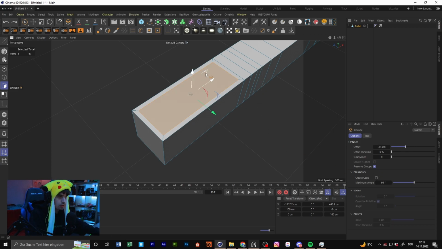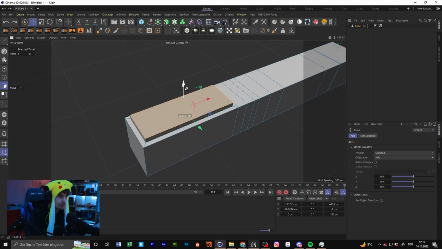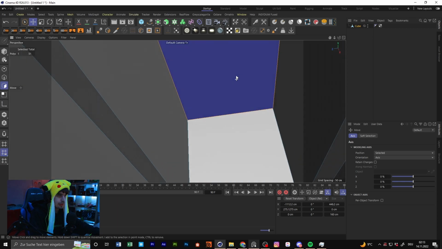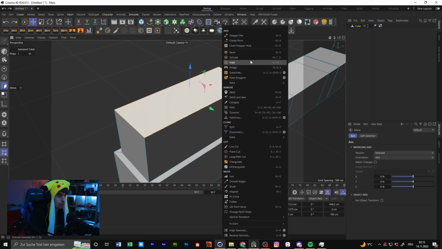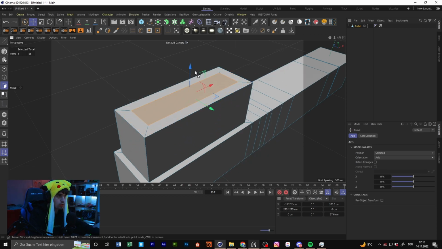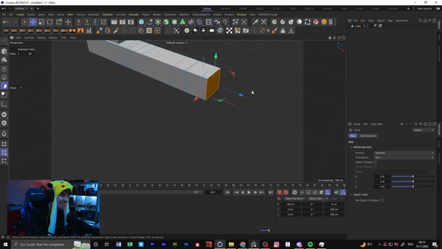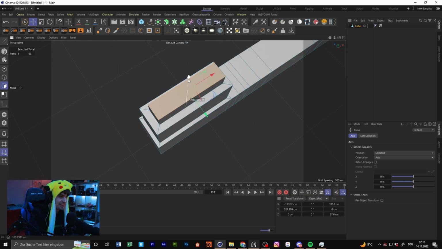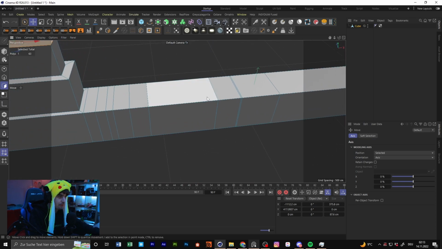You also could go for control, so you don't need to use the extrude. You can go for control, and you also could make it extrude in both directions. But this extrude is also without caps, so you just press control, and this is working. Then we can go for this, and now you have a toothbrush. No, it's not a toothbrush, I'm just joking. Nice. And yeah, that's how that works.